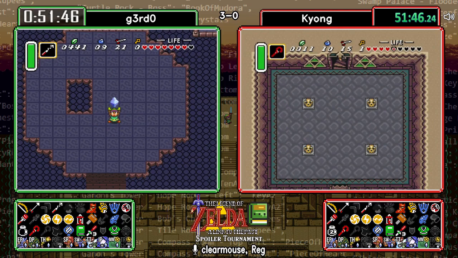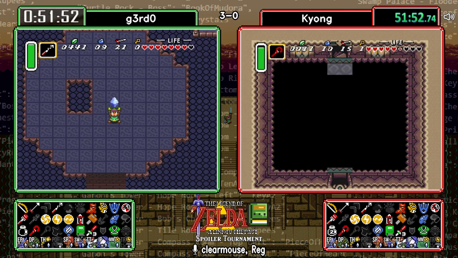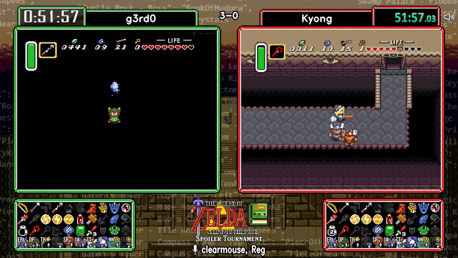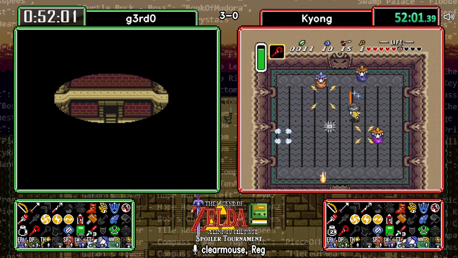But yeah, both of these runners showing a preference for super speed strats on the Hera pot clip. So even if Tower of Hera right into Ganon's Tower wasn't the ideal to begin with, that's a pretty good reason to wait for boots before coming to this dungeon, which they did both choose to do.